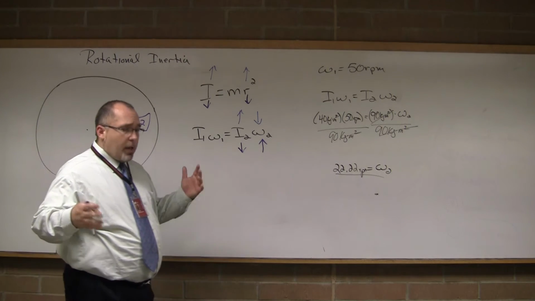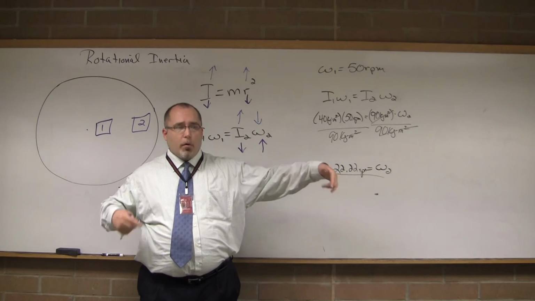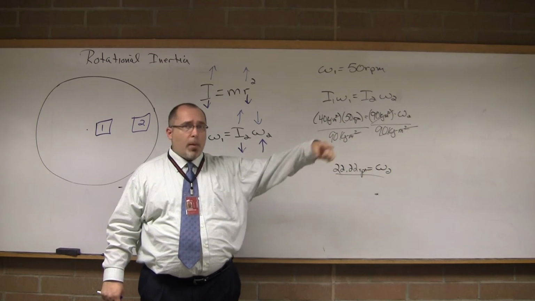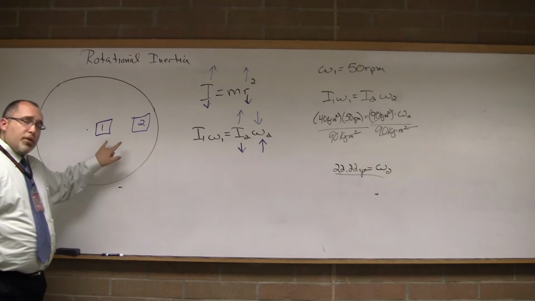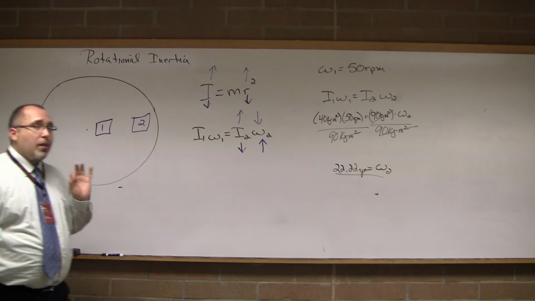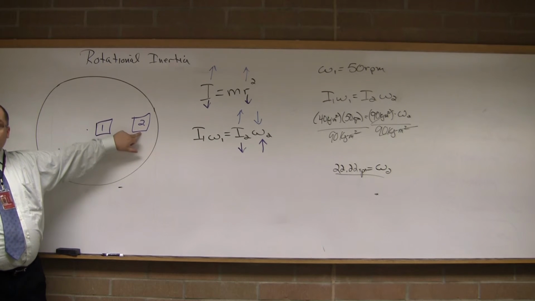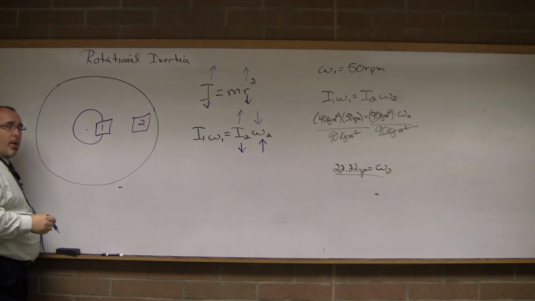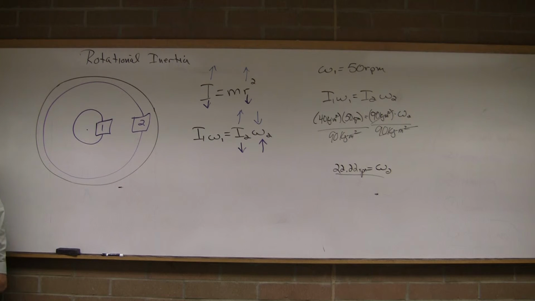Think of it as you're on a carousel, like a Kennywood, where you're on one horse, your friend's on the horse right next to you. The whole time you're spinning around, your friend is directly to your left. They're not making any more revolutions than you are in any unit of time. So rotationally, they're traveling with the same speed. But linearly, the person closer to the outer edge is traveling linearly faster, because kid 1, that's their path. Kid 2, that's their path. They're making the same amount of revolutions per unit of time.